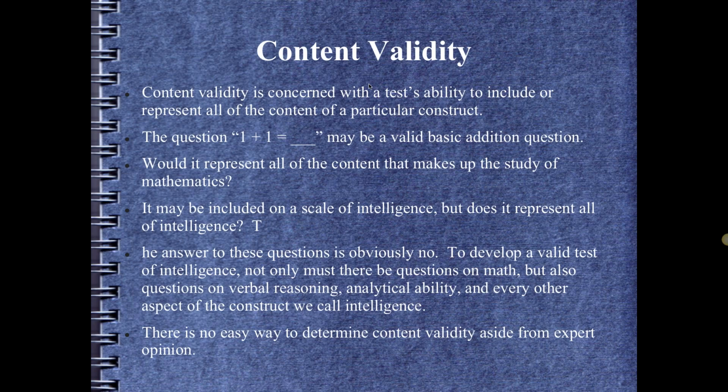Okay, so for instance, in reading now, we talk about the big five and the importance of phonics and phonemic awareness and vocabulary and comprehension and fluency. So those all make up what we consider to be part of good reading instruction. Where did we get this from? Well, because some experts said it was so. The National Reading Panel said it was so. This is what we're going to focus on, the big five. So we have to assume that there's some content validity there.